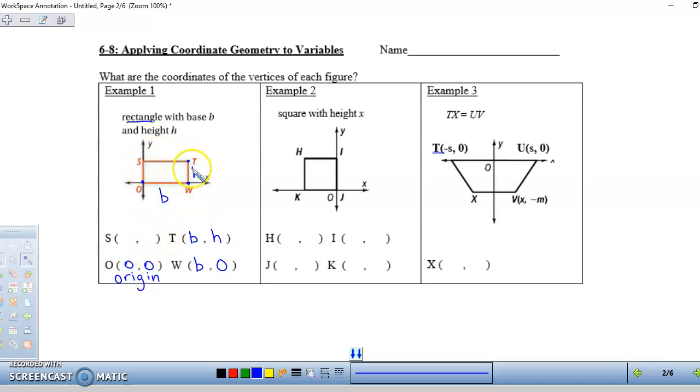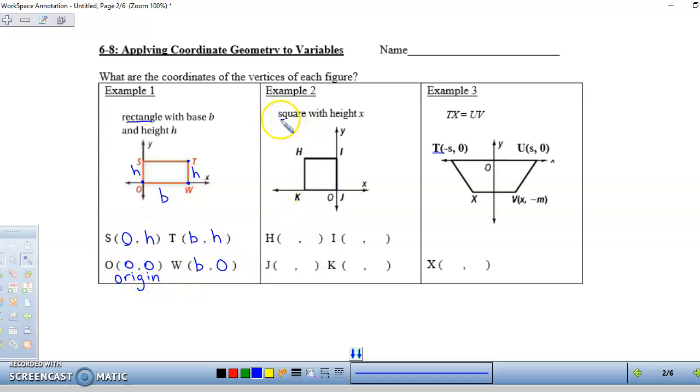Okay, now based on what we marked here and knowing that's a rectangle, I want you to pause and try and figure out S. Okay, so welcome back. You should go across. You're not going to cross at all on the x. So you don't go across at all. That's going to be a 0 for the x. And then you're going to go up. Well, opposite sides are congruent, so this is also h. So I'm going to go across 0 and then positive h. So this would be point 0, h, or point S. So there is my first example.